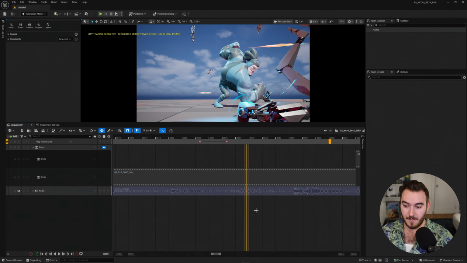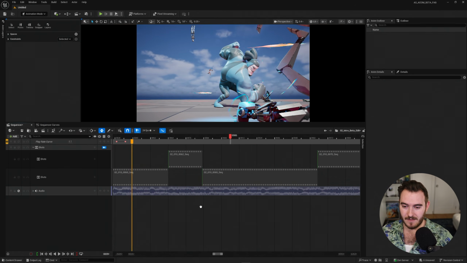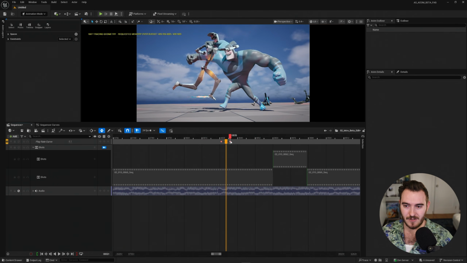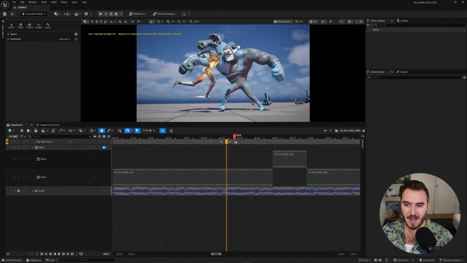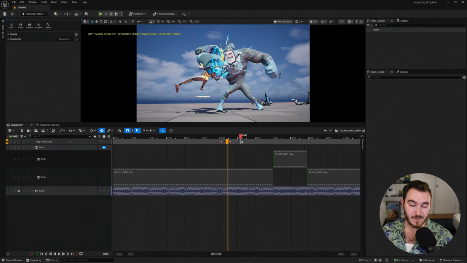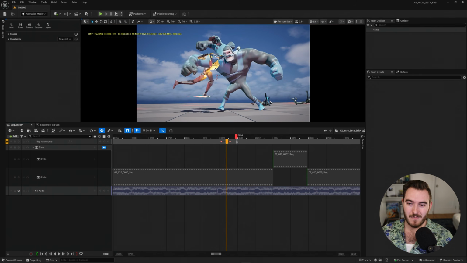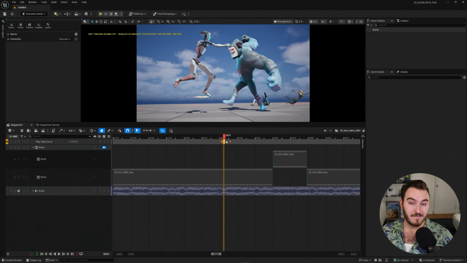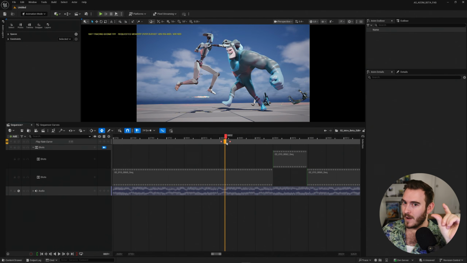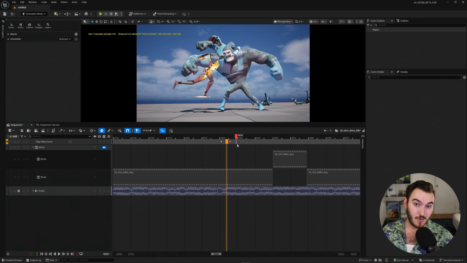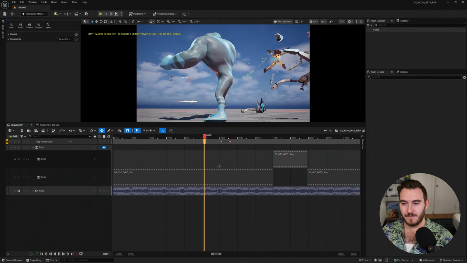You can also see, realistically, that this was not meant to be played so slow. I'm starting to see the duplicate arms. I'm also not seeing the actual contact point. The character's making contact here because that's where the animator intended for me to see it. But I'm now interpolating where the arm isn't actually connecting. Fun little fact about Unreal is that you're able to interpolate way down between keyframes. And so in this case, I might need to go in and make some tweaks to make this work, but whatever, it's fine.